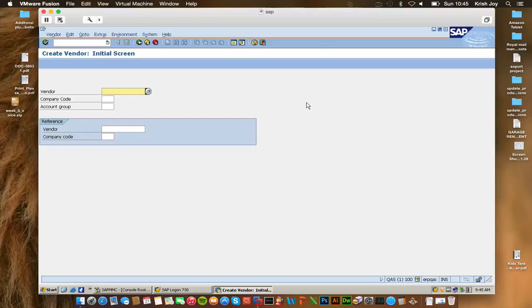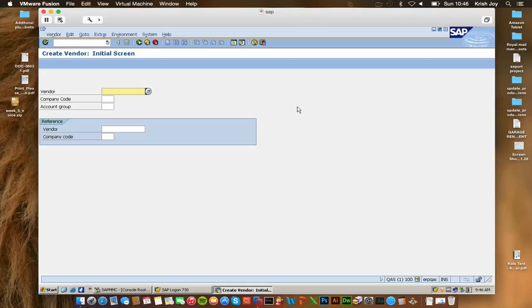very slow today, and then click on this button, technical information, it will give me table name and field name. This is the background table and field name where this information is saved, right? So the table name is LFBK.